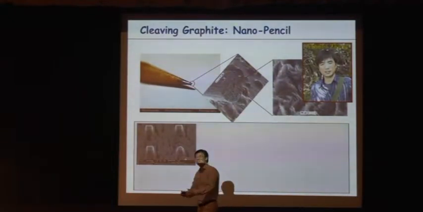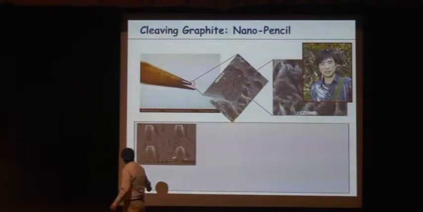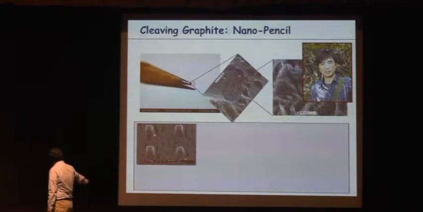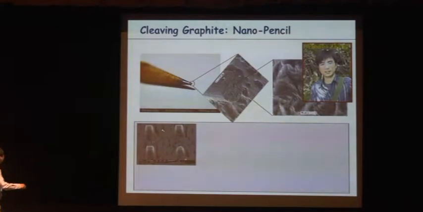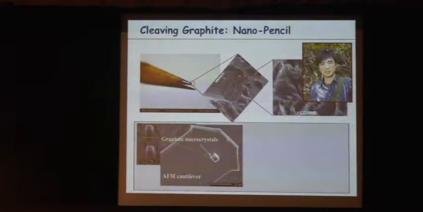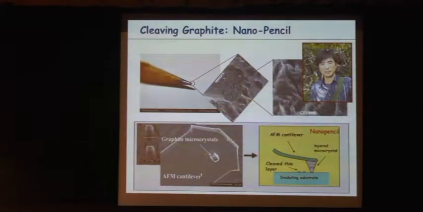Yambo went through the following procedure. First, he carved down a chunk of graphite to make small pieces. Using microfabrication, he made little blocks of carbon, something like micron size, and then attached these blocks of carbon onto an AFM cantilever. This is about 10 times smaller than your hair width, so you can see a really, really tiny nano-pencil can be made in that way. Then he took this cantilever with the graphite block attached and carefully scratched it onto a substrate, hoping that some little piece of graphite, hopefully graphene, could be deposited onto the substrate.